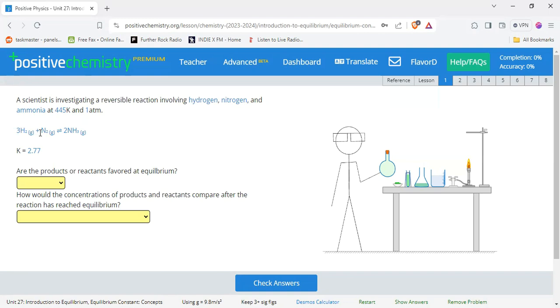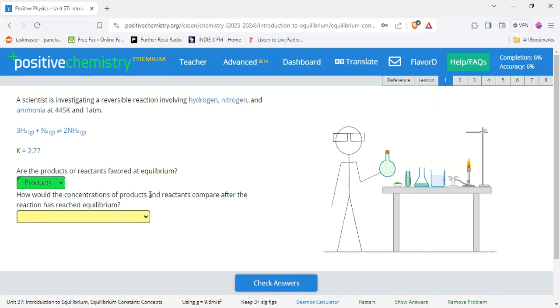It turns out that this reaction at this temperature, at 445 K, apparently, Kelvin, that's a different K. This is Kelvin temperature. The answer is 2.77 for this reaction because it is a fact. Now, anytime that these would be equal numerator and denominator, the answer would be 1, and we would say it is neither product nor reactant favored. But this is greater than 1, so that is going to be product favored.